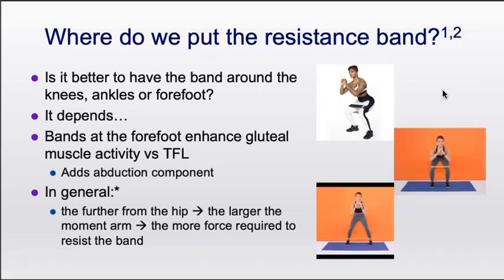And the true answer is it really depends. Okay. In general, the further away it is from the hips, the more resistance, because that increases the moment arm, and the more challenging that exercise is going to be. Okay. So a band that's wrapped around the feet is going to create a larger moment arm or a larger torque arm, and it's going to require more force to resist the band. Okay. So as you progress with somebody's exercise routine, you may start up closer to the hip. As they get stronger and more able, you might move down to the knee, and then below the knee, and then at the ankles, and then around the feet. Okay.